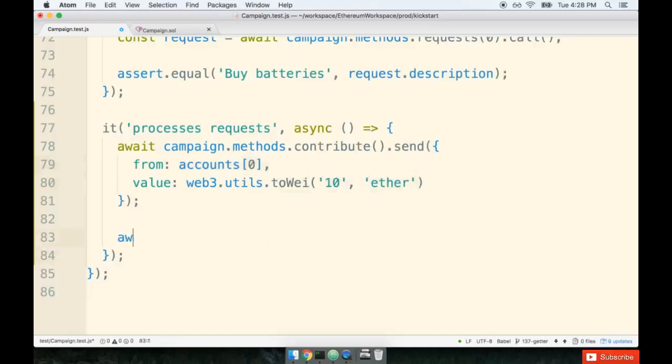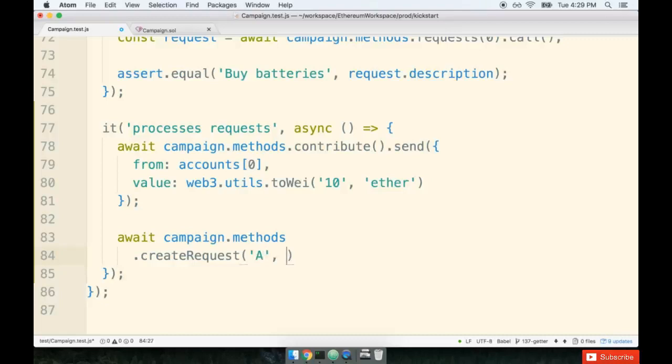And in that request, we will attempt to send some amount of this 10 ether to another account. So right after this, we'll say await campaign.methods.createRequest. Now, just as before, I think this is going to end up being a kind of a long line with a couple of different arguments, so I'm going to new line it right away. Remember that createRequest takes 3 arguments: the description, the amount of money we're trying to transfer, and also the target account to send it to. The description doesn't really matter in this case, so I'll just put in A, like so.